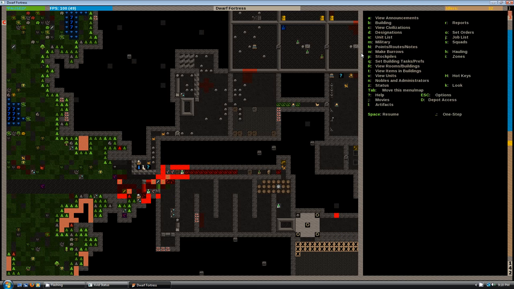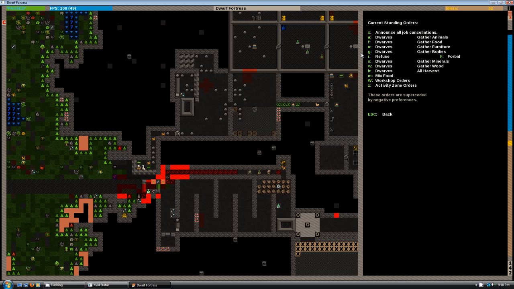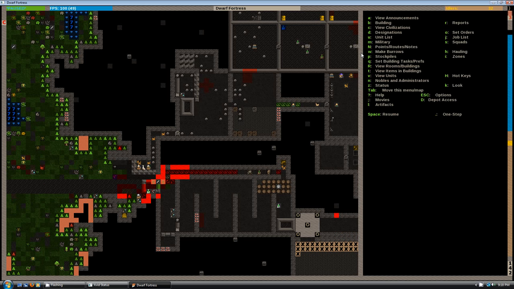And just because we got stuff outside, I'm going to change the order to dwarves. We're going to gather refuse from outside just because. And I use the R and then the O button to get to that. I did O, R, and then O again, so they'll collect the bodies from outside.